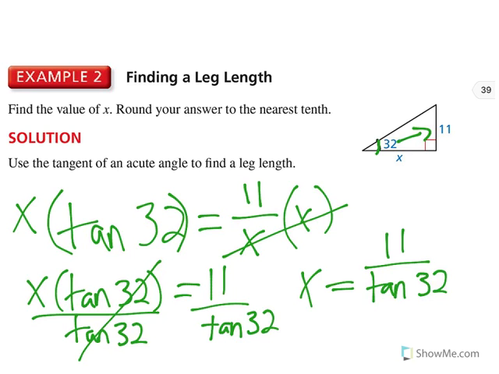Okay. To solve this, you can put this into your calculator. So whenever you type it in, you would do 11 divided by, you have a function that will say tangent. Okay, or it says tan, T-A-N. You can use that function, it's on your calculator, it's on, if you're using a mobile device like your phone, it'll have those on there as well, and we can show you in class. And so you can actually take the tan of 32 and give me the approximate answer. So when I do that, I'm going to type in, like I said, 11 divided by the tan of 32.